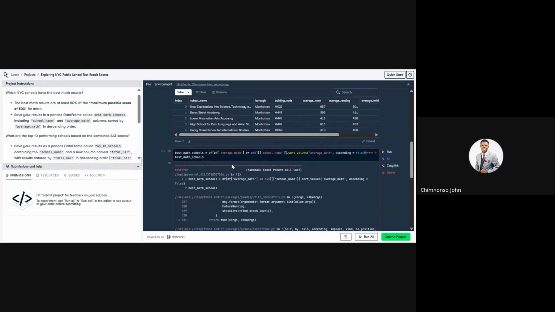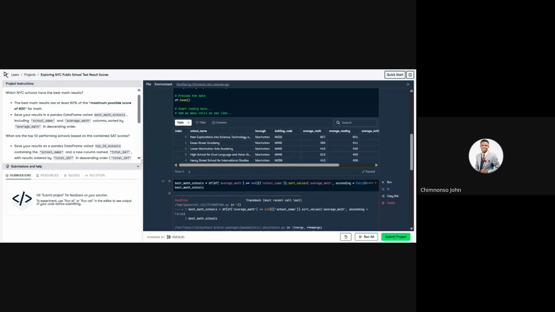Average math, key error, average math, key error. What's wrong here? I'm trying to check my codes.